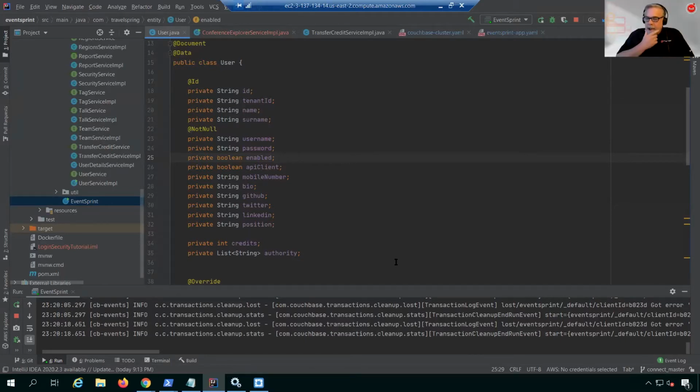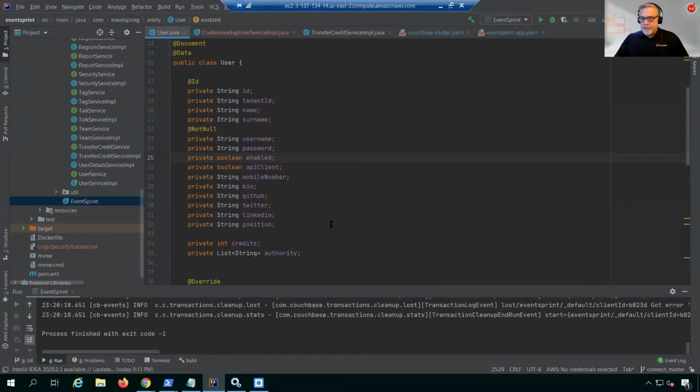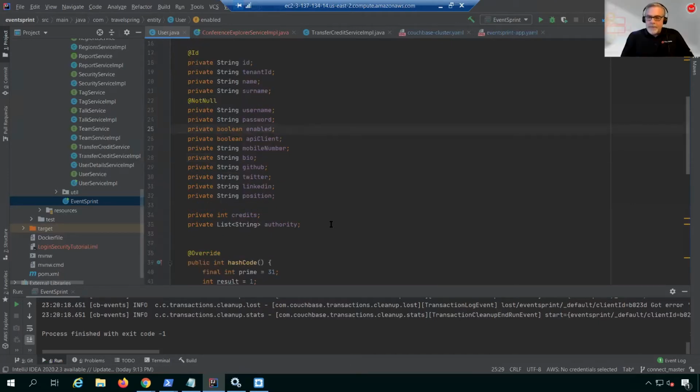Wow. So here I'm now behind the scenes. We're actually looking, and I'll turn off our application, and I'm going to make a change on the fly. We're looking at the user entity class. Stop the application. I hope it comes back up. Oh, it definitely will. And it's going to come back up with even more information. So in this case, we're looking at the user class. This is the user entity class. This is where all of the properties and attributes are defined for the users in the application.